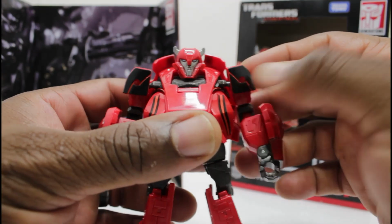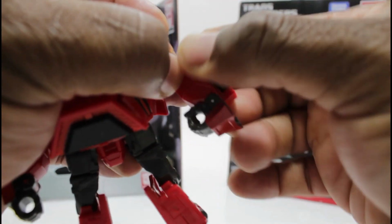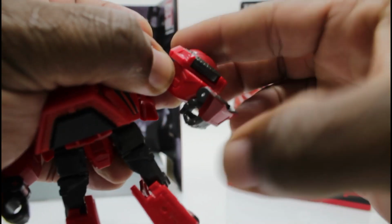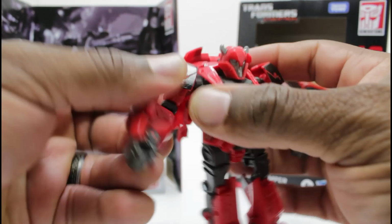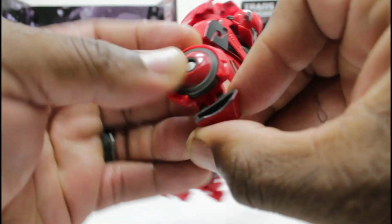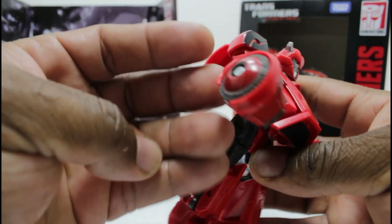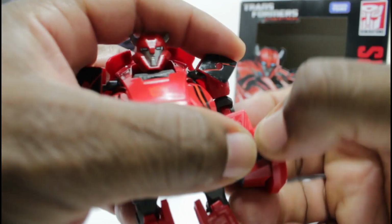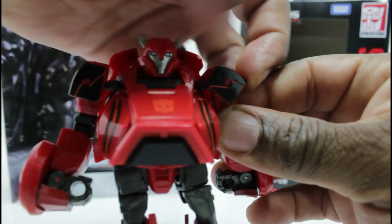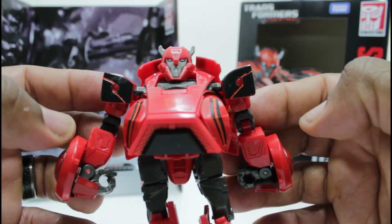Alright, so let's get down to transformation. First off, what we're going to do is flip the hands in, rotate the wheel forward until it stops, so it can look like that. Same with this side over here. Fold the hand in, rotate the wheel until it comes to its resting position, like so. Then we're going to take the shoulders and bring the shoulders up. Bring these arms down a little bit. Shoulders up till they come to their little resting position on each one, so you can be looking like that.